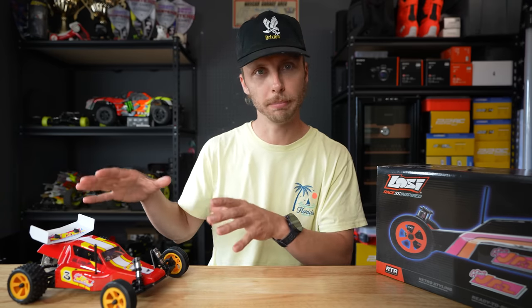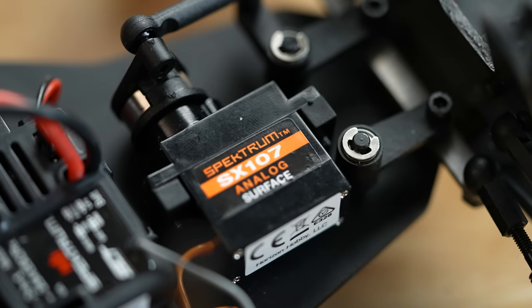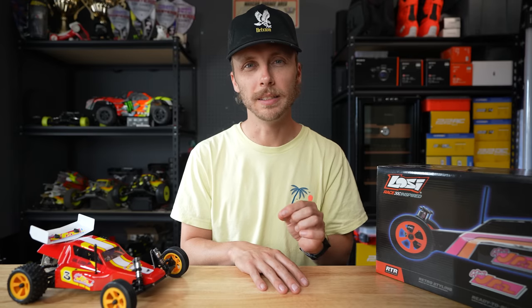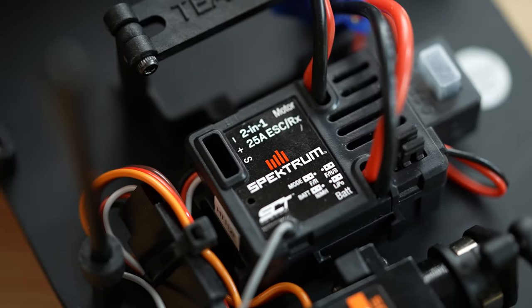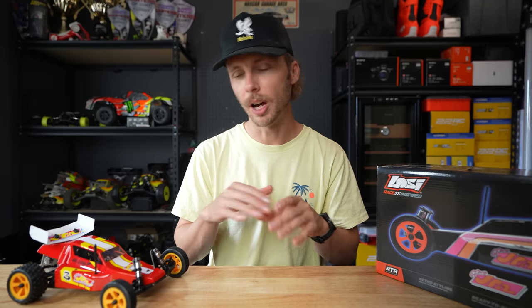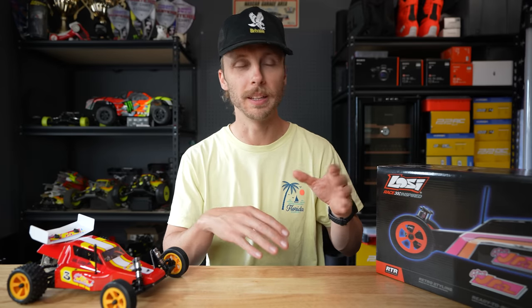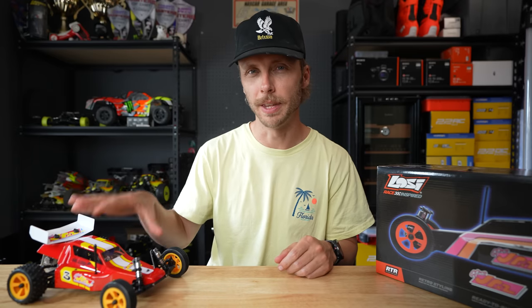This thing is going to be ready to run right out of the box. It's going to come with the car, as you see it, built, painted, ready to go. It's going to come with a 650 milliamp battery, servo, obviously, as seen here. The ESC is an ESC and receiver in one, so I'm not sure how you would possibly be able to use this and upgrade the radio. If you're looking to upgrade the whole electronic system, you might have to go the route that you did with something like the Mini-B Pro Roller, where you bring in a whole electronic system. That's probably the route you would have to go if you were looking to upgrade any of this particular stuff.